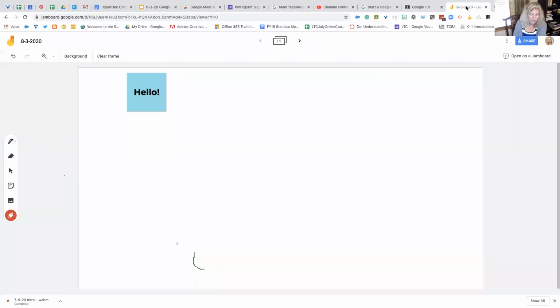When I was presenting my screen with Jamboard, did you see any other tabs up here? Or did you just see the Jamboard tab? Yeah, feel free if anybody knows that answer. I couldn't see it on my end, but yeah, just the Jamboard. Because I think I had just clicked on the tab to share the Jamboard.